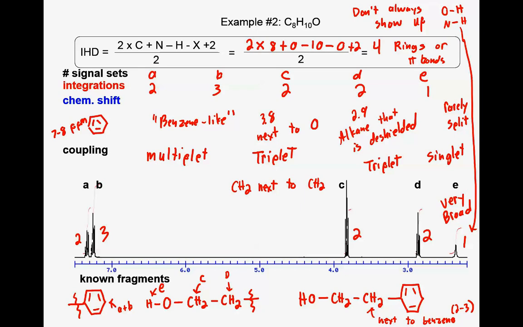How many do we see? We see 5. What do you think accounts for that? Over here, we just call this a multiplet. What's really going on in this benzene region is there are 3 different sets of signals, but because they're so close together, they're splitting into each other, and you can't always see all of the individual peaks you would expect from benzene. But one way to get past that is, if you ignore benzene, how many sets would we expect?